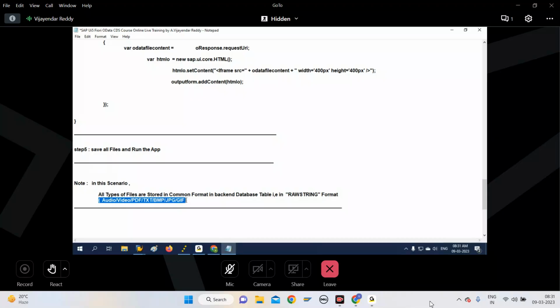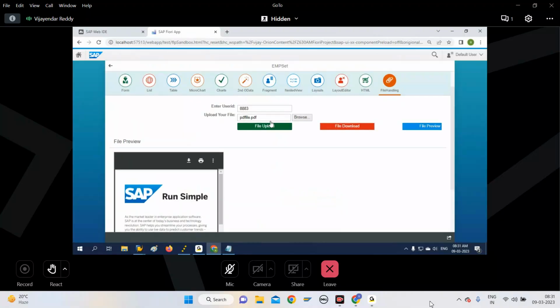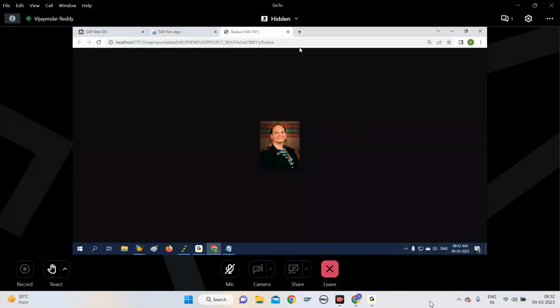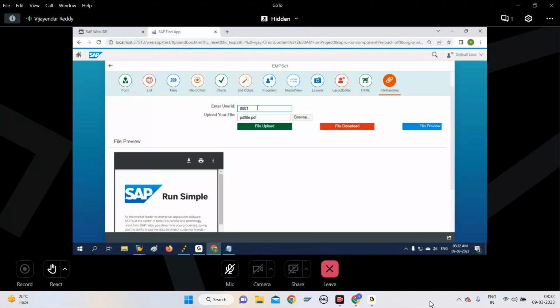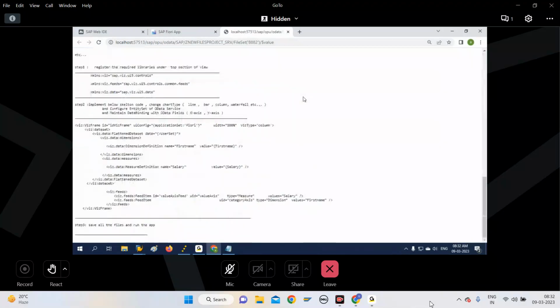Supports all types of files in this scenario, but it is stored in a common format, that is rostering format, in the database tables. So that's how this scenario is developed. If you want, you can see once again. Use 8881. When you click file download, you're getting the original file here as jas.jpg file. If I use 8882, we're getting a text file here, text file content.